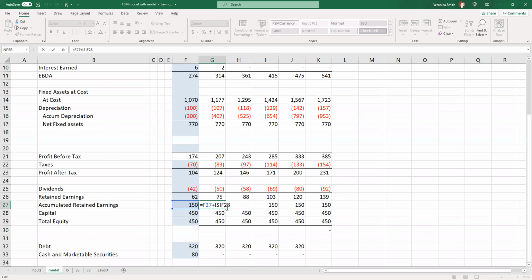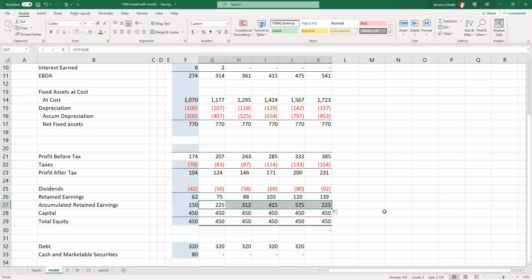But we already have, and it would be the profit after tax minus the dividends, but we've already worked that out in the retained earnings balance. So what I'm doing here is I'm taking out that reference to the income statement, and I'm going to refer to the retained earnings for this year, which is the profit after tax minus the dividends. You can see that there, right? It's the profit after tax minus the dividends. And I'm going to copy that across. Okay, so there is the accumulated retained earnings.